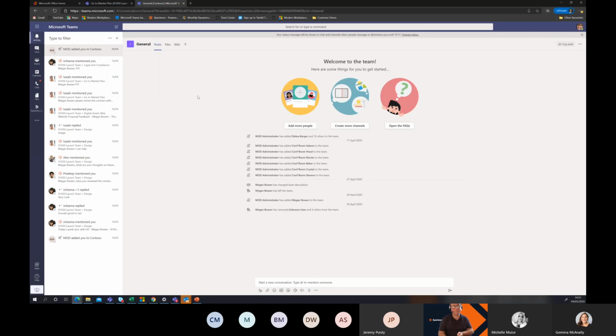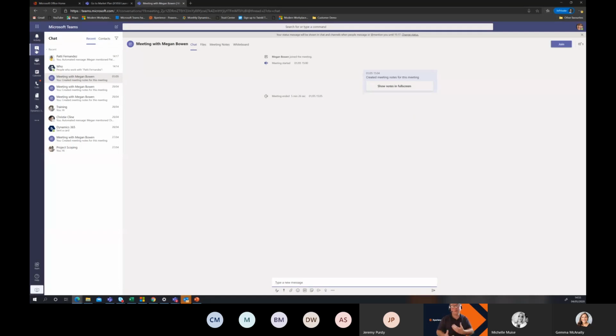So that's your activity. The other thing in here as well that you have access to, outside of the Teams and channel environment, is chat. And chat is another way for you to have conversations with the people in your organization, or external if you switch that on, so that you can have one-to-one or one-to-many chats outside of Teams or channels. And again, this sits in a persistent mode, which means that they will always remain on screen, so you can then flick back to any chats you've had historically.